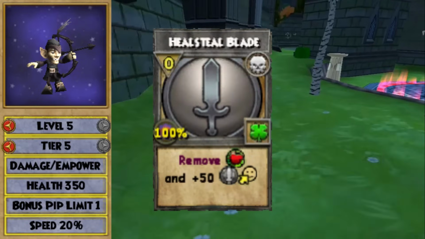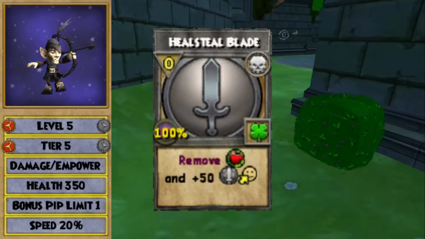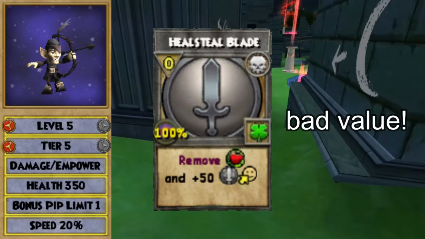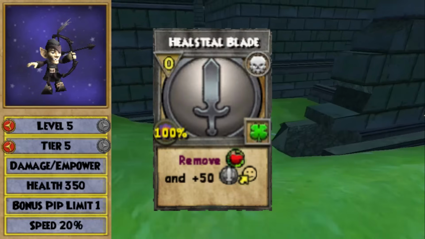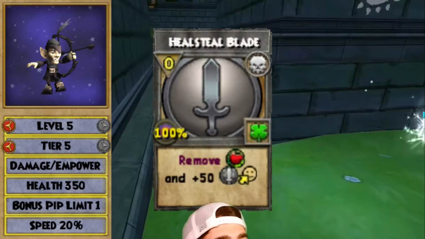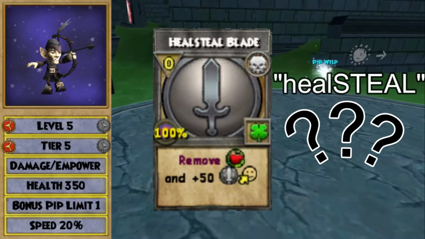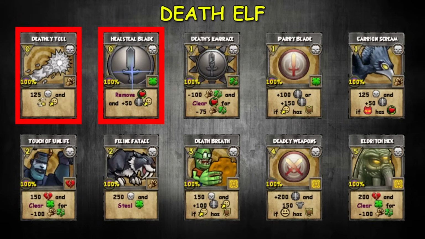Heal Steel Blade costs 0 pips to remove a heal over time from your opponent and give yourself a 50 blade. For a small form, 50 value for 0 pips is terrible, and it's even worse that you can't give this blade to an ally. And I know I'm kinda ranting here, but I'm not sure why this spell's called Heal Steel Blade, since you're clearing a heal over time and not stealing it. But anyway, this is your better 0 pip option for building pips, because at least it doesn't stun you.